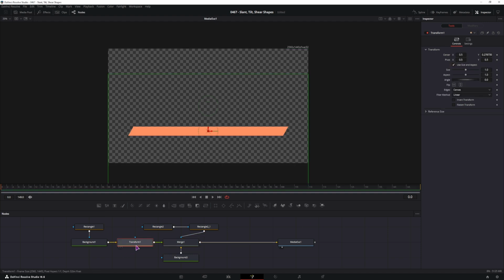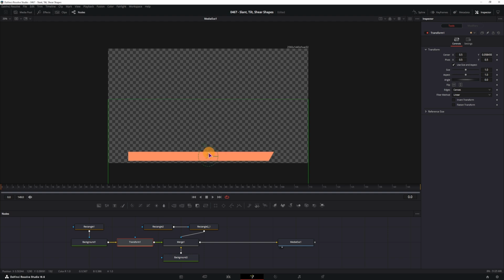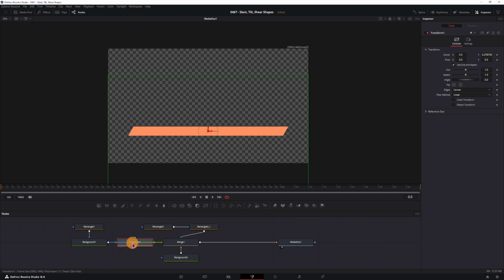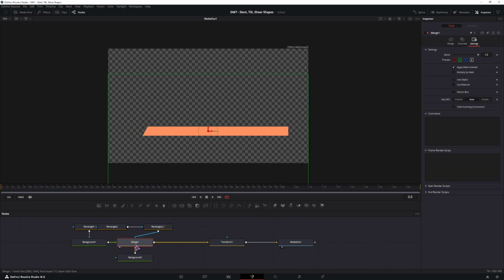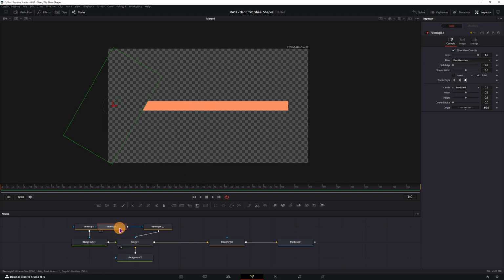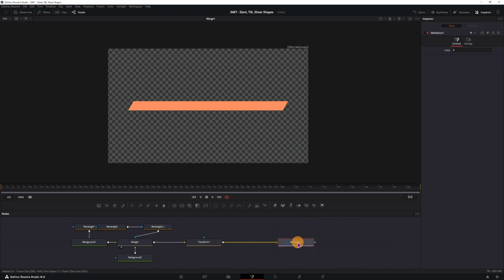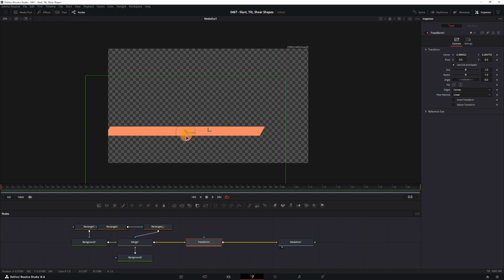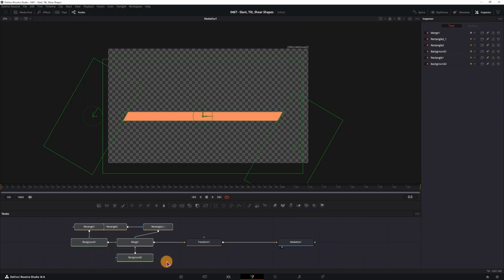Now, if you change the position of the transform node of the rectangle, you will see something happening. So this is because of the mask. If you wanted to change the positions, you would actually want to position the transform after you have done all of the changes. So in this case, this looks like so. So rectangle 1 would have to be maybe in this position, and rectangle 2 in this position. So now when I use the transform node, it doesn't matter where I move it, because I'm moving this whole composition that already has the mask applied.